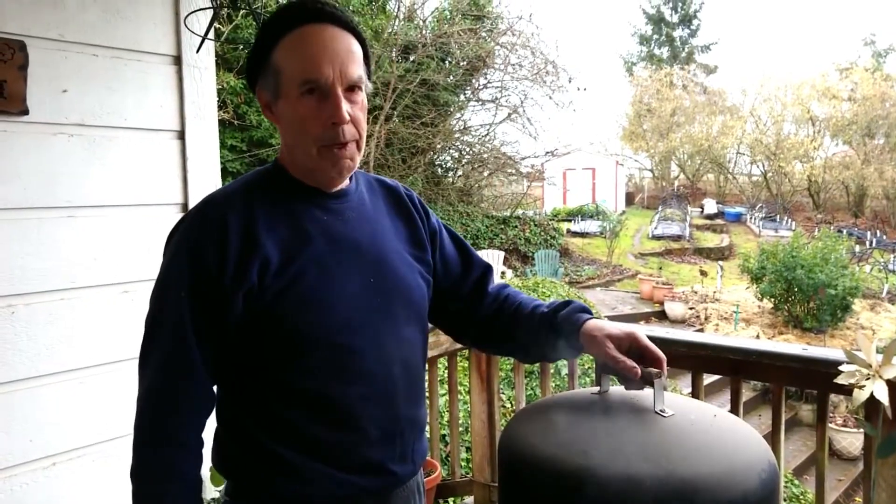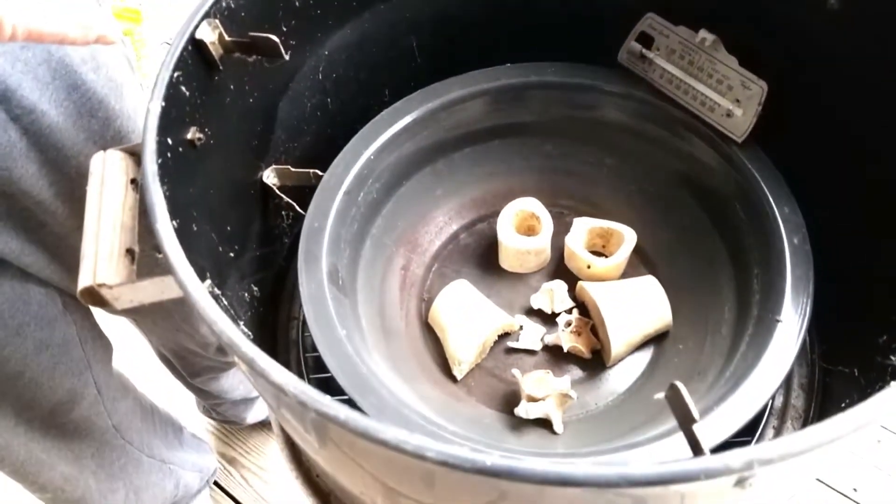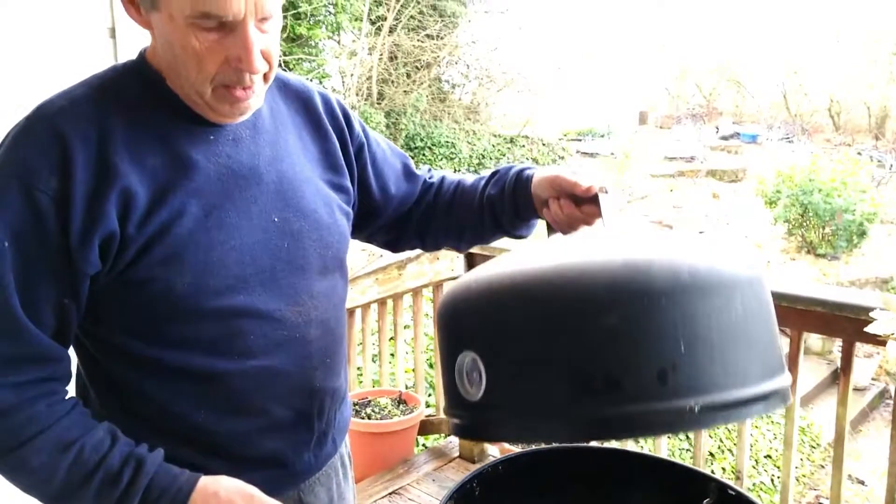The first thing we're making today is called water-soluble calcium phosphate. It's really pretty easy. You basically take some old soup bones — we have some in here. We made bone broth from them and took the bones out. Now we're going to heat these all the way to the point where they get charred black, and we'll show that when it's finished. It depends on the size and thickness of the bones. But once they're charred black, we mix it with some brown rice vinegar. That will, over a period of about ten days, pull the calcium phosphate in the bones out into the solution and make it a water-soluble calcium acetate — and I believe it's probably phosphorus pentoxide in the solution.